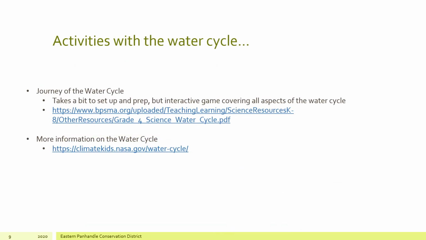Some activities with the water cycle: we have the Journey of the Water Cycle, and it takes a bit to set up and prep, but it's an interactive game that covers all kinds of aspects of the water cycle. You're going to go over anything from plants and animals to the soil, to oceans, to clouds, to rain. Like I said, it does take a little bit of time to set up, but if you put some effort into the construction of your setup, this game will be able to last you several times.